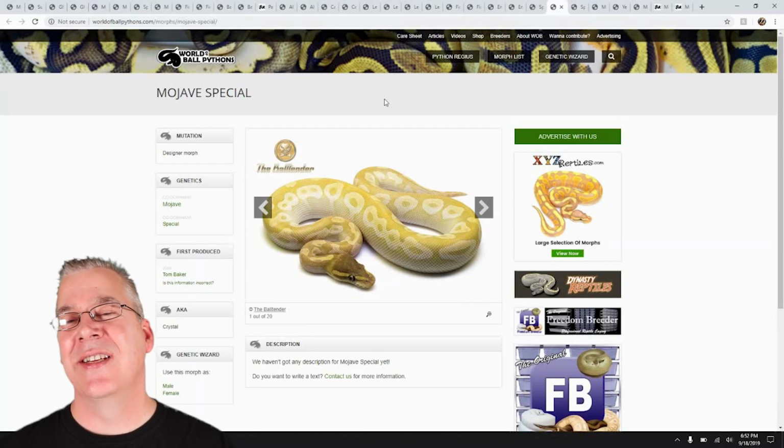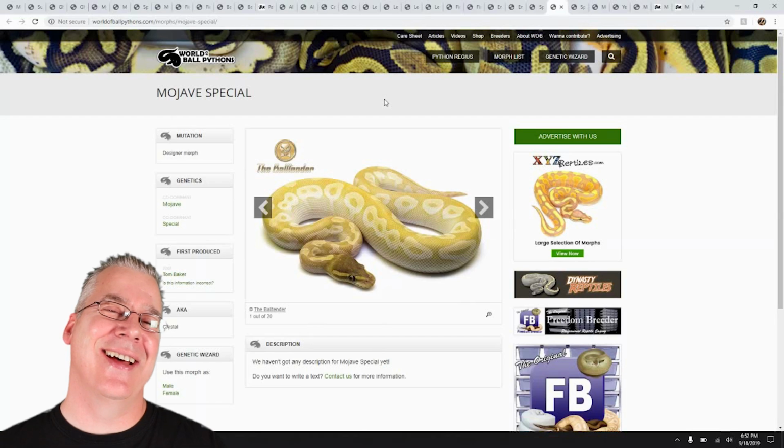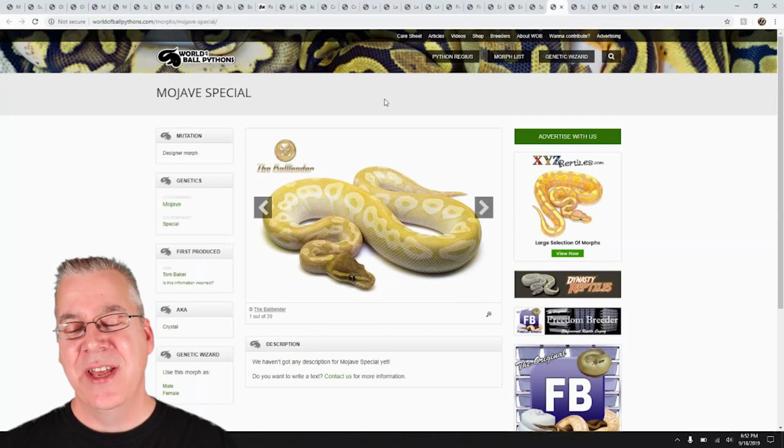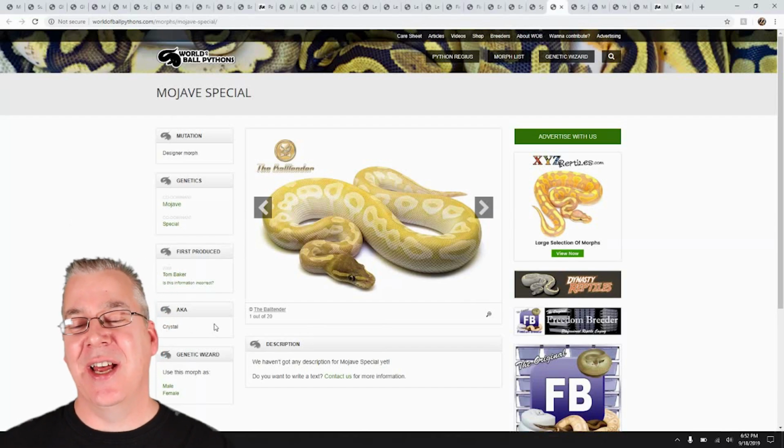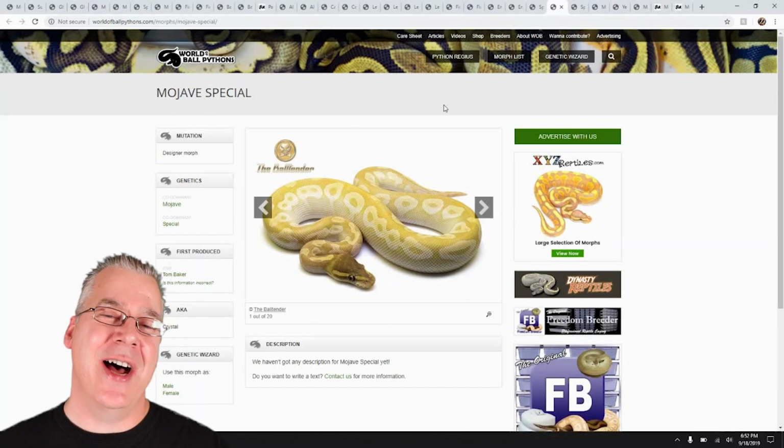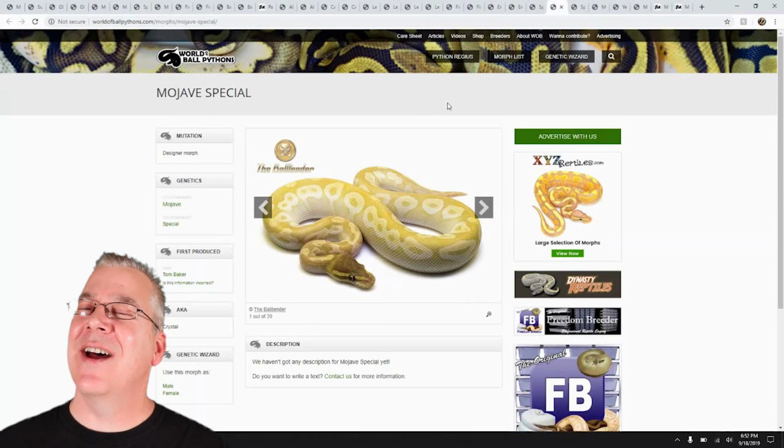And the problem is it's another one of those kind of like the highway and the freeway. You breed it to something and you really can't tell much of a difference between the Specials and the Mojaves and the normals. They're all not really impressive looking base morphs.